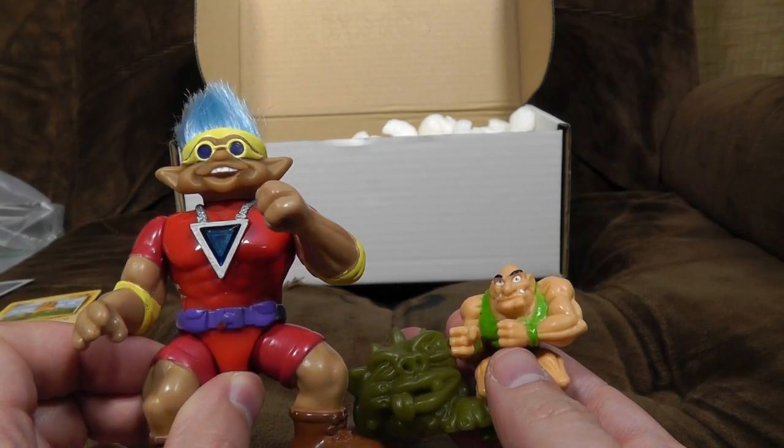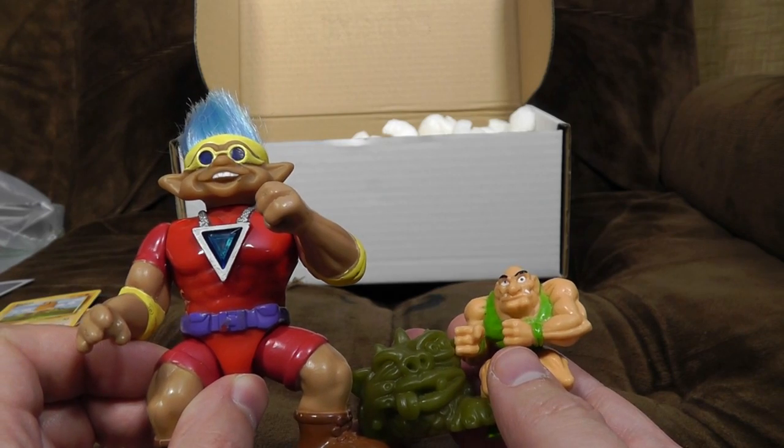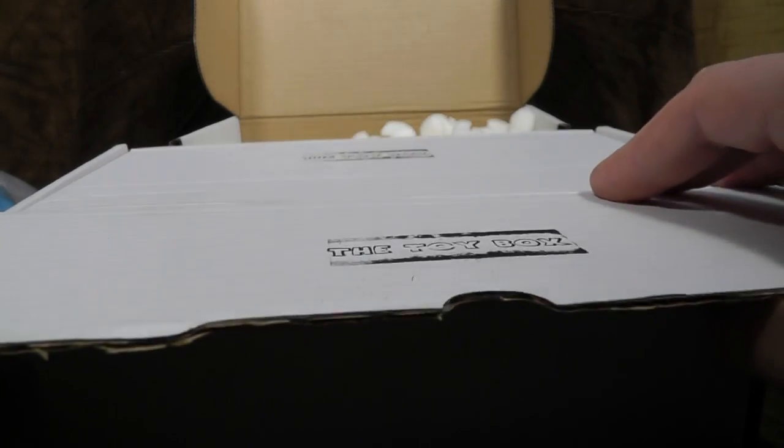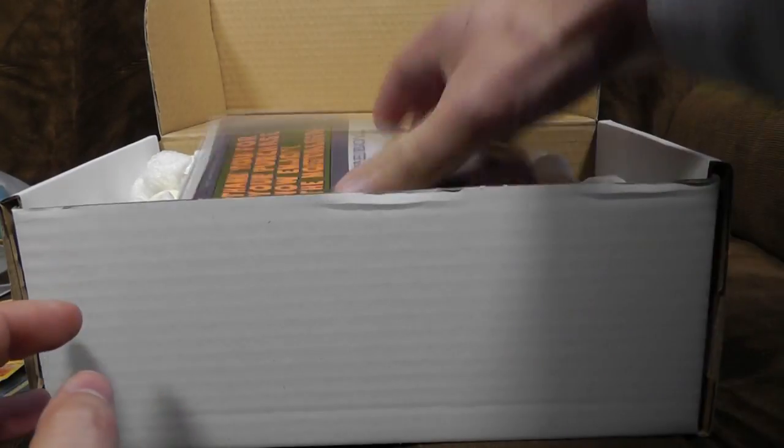I'm gonna say the Stone Protector is my favourite. Now it's time for another box. This will be the 80s one, one assumes — or maybe there's been a horrible mix-up and it's from the year 2018 and has magic in it. It's bloody T-Bob! My god, a slightly manky T-Bob.